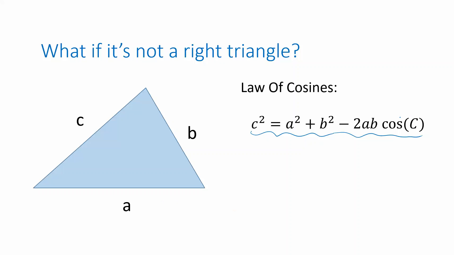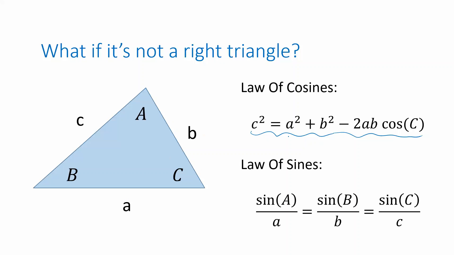In the law of cosines, a and b are side lengths, and capital C is the angle opposite the side whose length is lowercase c. So if you can get the angle C and the sides a and b, you can use the law of cosines to find side c. Another option, if you have some known interior angles, is the law of sines. This says that if you take the sine of an angle and divide it by the length of the opposite side, you get the same value no matter which angle and corresponding opposite side you choose in the same triangle.